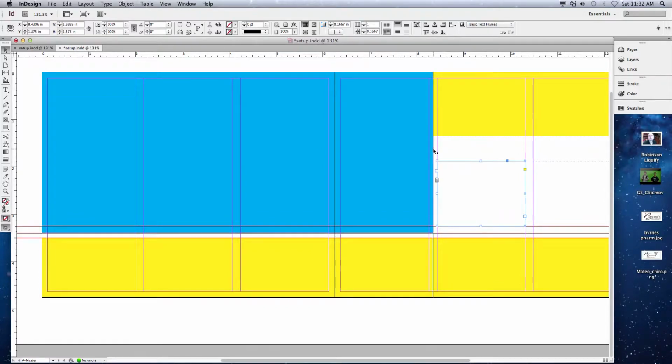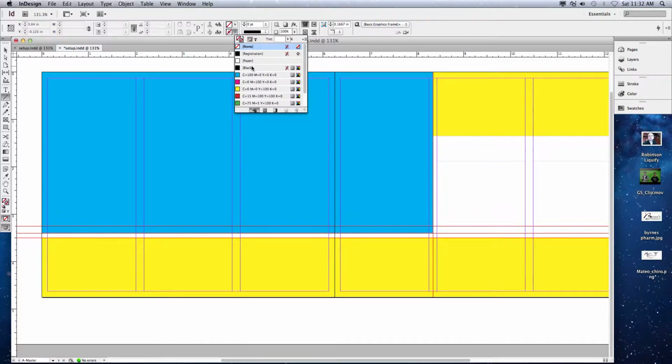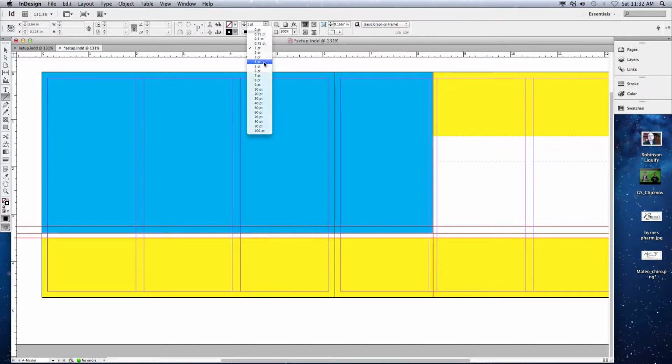And now let's look at the line tool. So I've got three boxes here, and I've got my two text boxes. Let's look at the line tool. So I'm going to click off the pasteboard. I'm going to come over here to the line tool. Line tool is going to be determined with the stroke. So if I come up here to the stroke dropdown, I'm going to select black. And then I'm going to change my size of the stroke to 4 point. That's how thick the line is.